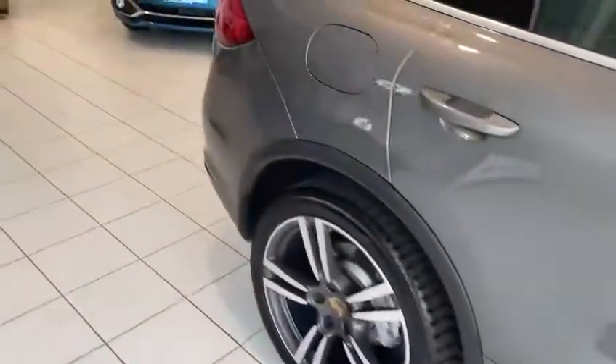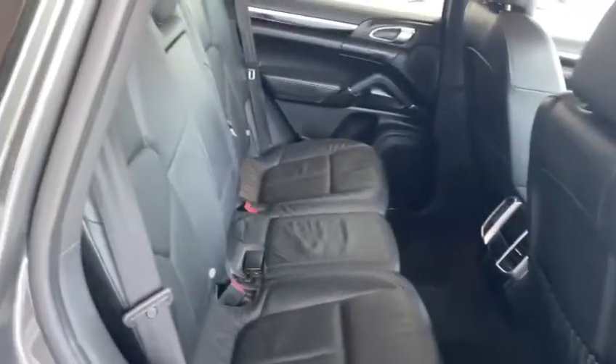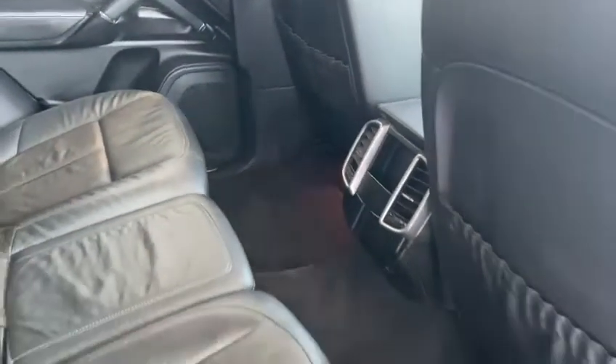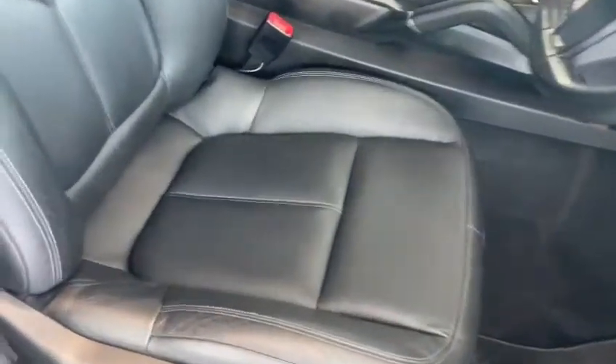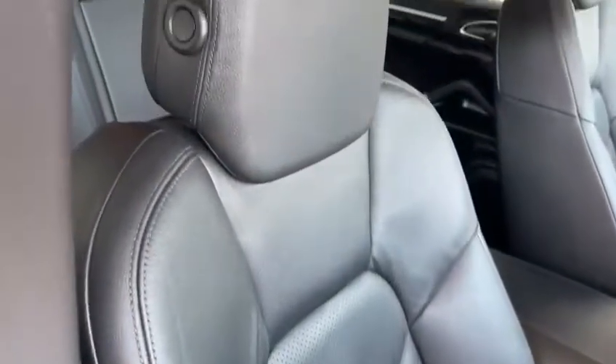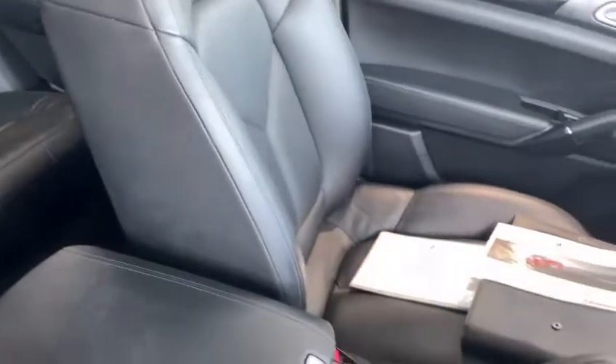Taking a look inside, it really does look great in the back — in excellent condition. Looking in the front of the car, I can see electric seats. Double-checking the passenger side — the driver's seat is in perfect condition with no undue signs of wear or tear at all. The passenger seat looks great as well.